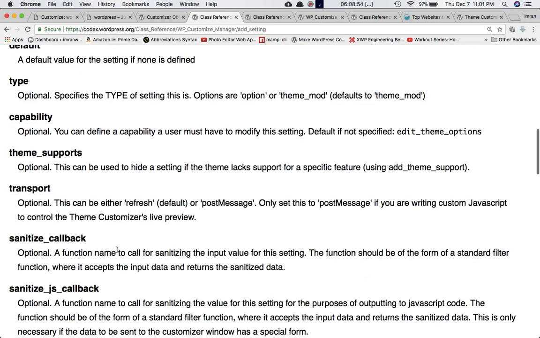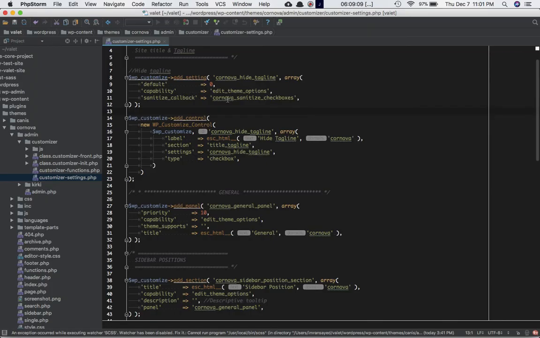So sanitize callback, a function name to call for sanitizing the input value for this setting. The function should be of the form of standard filter function, where it accepts the input data and returns the sanitized data. So the reason why we're sanitizing the data is because we're inserting something into the database. So definitely we need to sanitize the data. So hence we need to use a callback function.